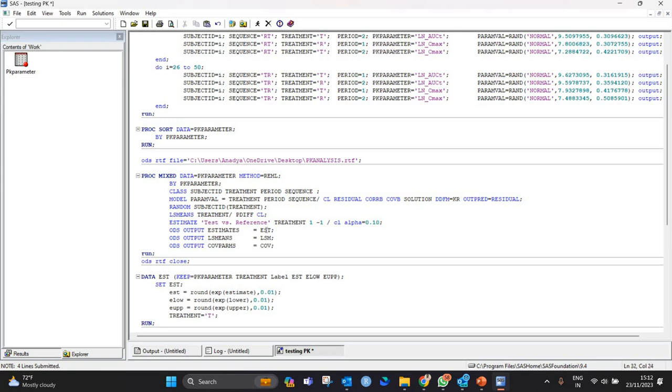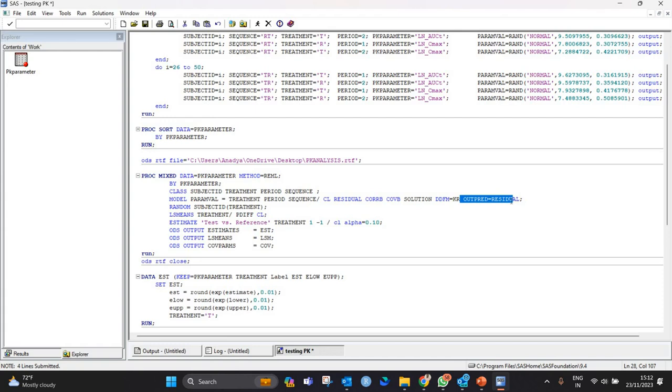So my estimate will go in EST, my LS mean will go in LSM, covariance parameter will be in COVE data. What I am requesting in the model is my confidence limit, residual, covariance, correlation. This is CORR, means correlation, covariance, solution for the fixed effect. I am specifying that for degree of freedom use Kenward-Roger approximation, and I'm asking that you predict the output and residual dataset. That's all I'm doing.